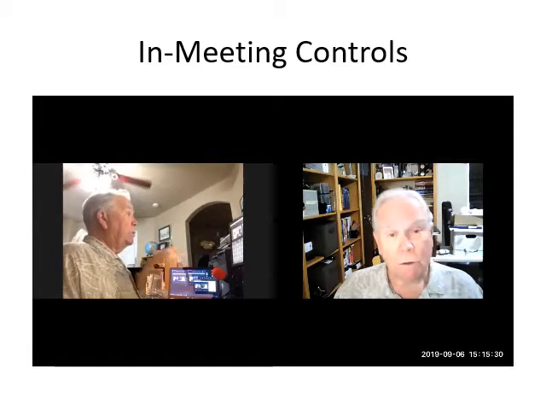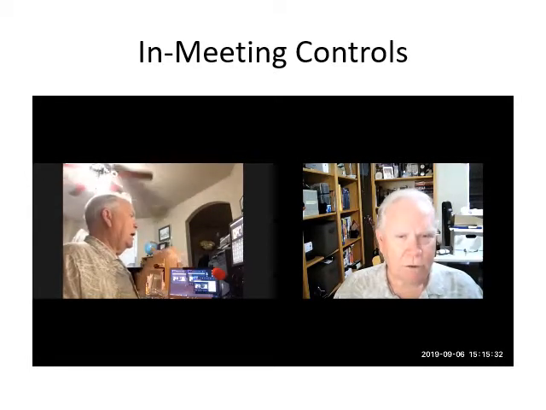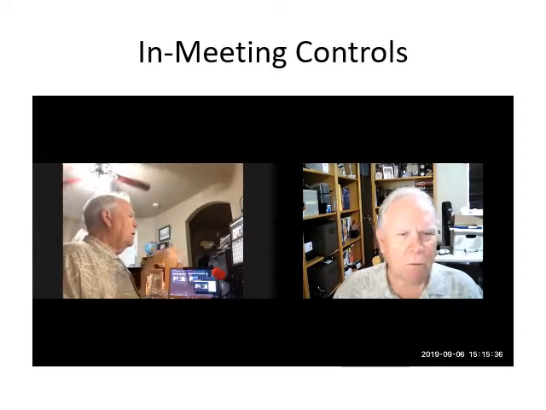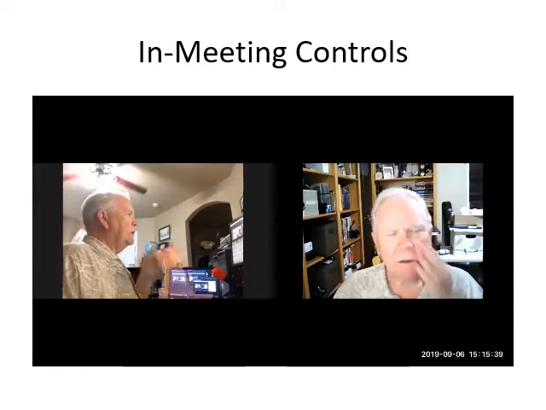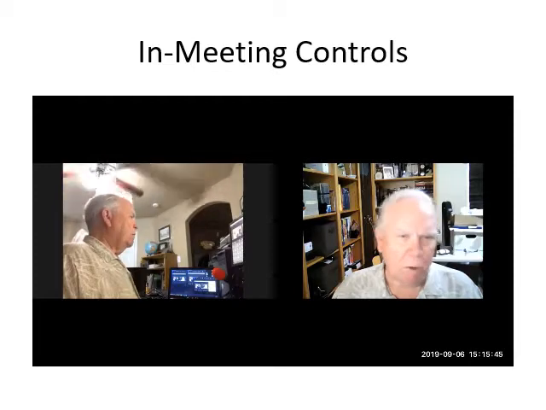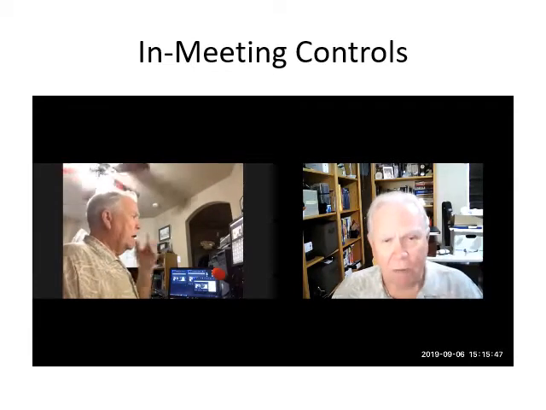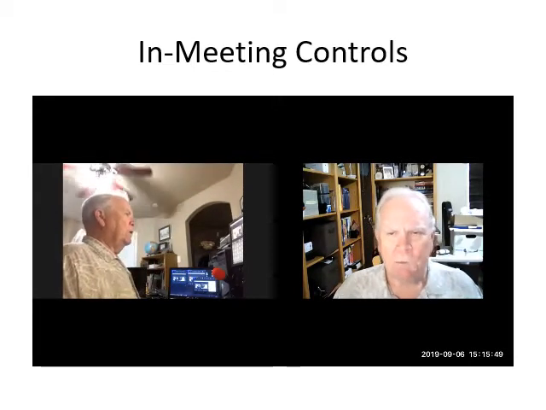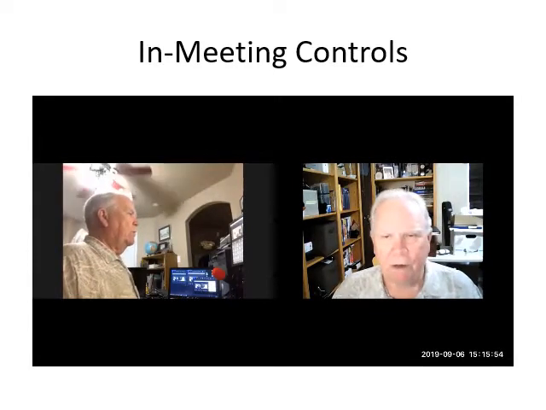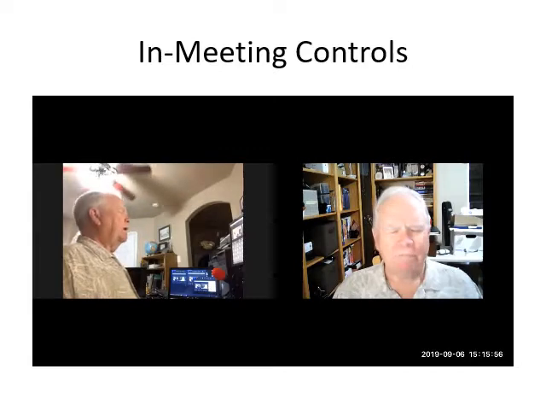If somebody was doing a dial-in right now to this meeting that we're having, there would be an additional box. There would be 3 boxes, 2 on top, 1 on the bottom, and one of them would only have the person's name or phone number to tell you that there is somebody there, but they're only by phone, not by video.